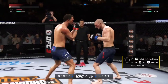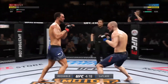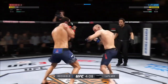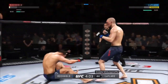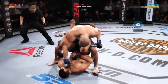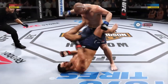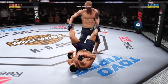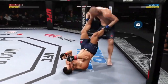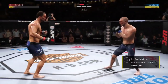He hurt him! He's got him hurt here — he might be out. Nice punch by Rockhold. It appears a cut has opened up on his cheek. He's doing a great job of moving and transitioning on the ground. Back to stacking them. Excellent movement — always trying to better his position. And he's back up to his feet. Nicely done.